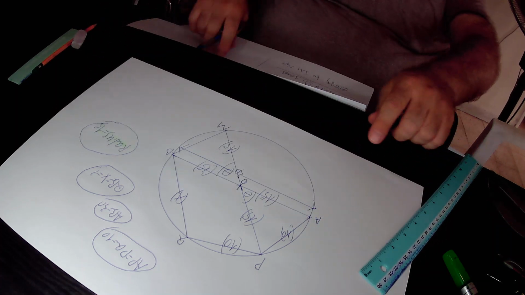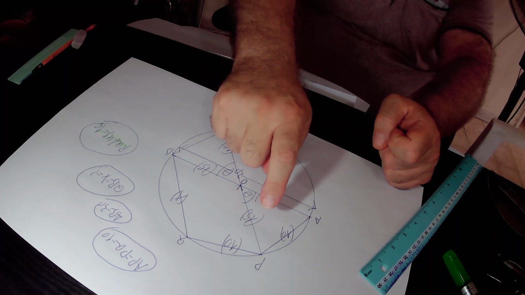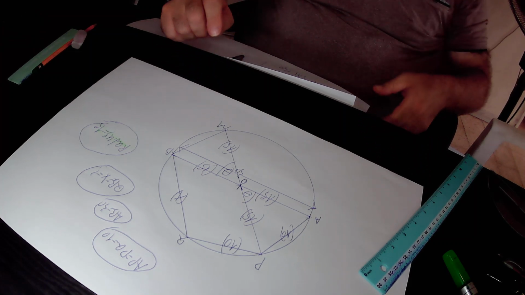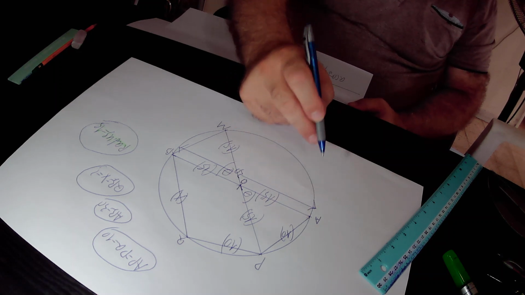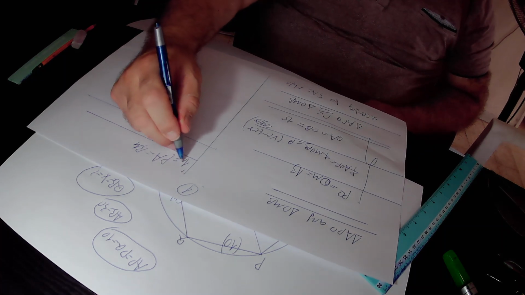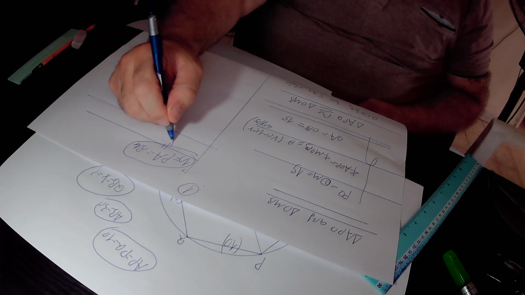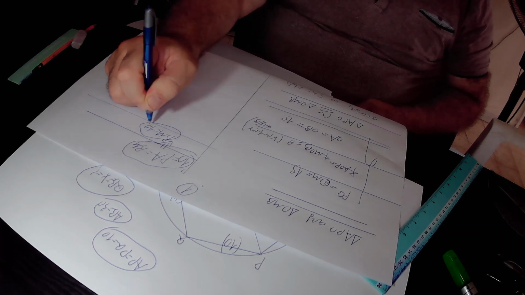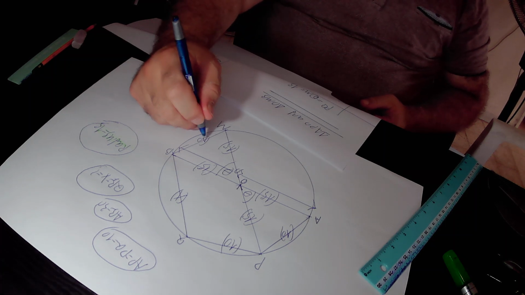Those two triangles can go into each other, therefore the corresponding angles, that is to say PA and BM, must also be equal to each other. But it is given in the question that PA equals 10 units. So we can write here that PA equals 10. And from this equation, 10 equals PA equals BM, we will derive that BM is also equal to 10 units in its length. This is side BM, that is equal to 10 units in its length.